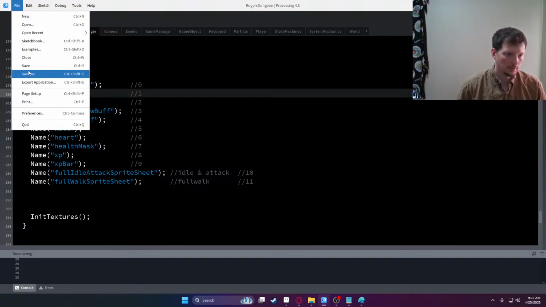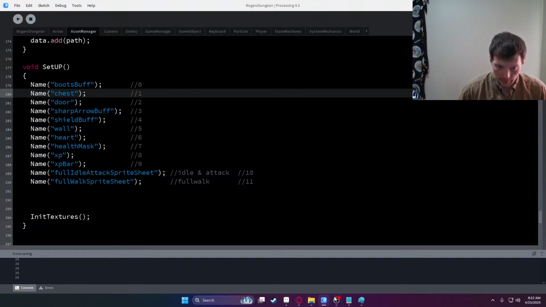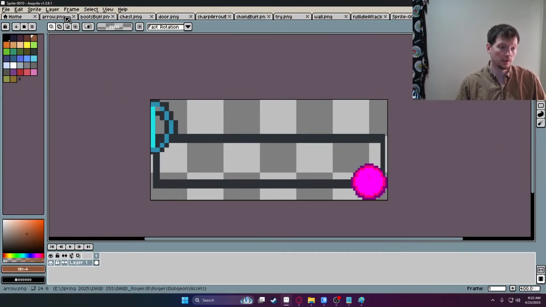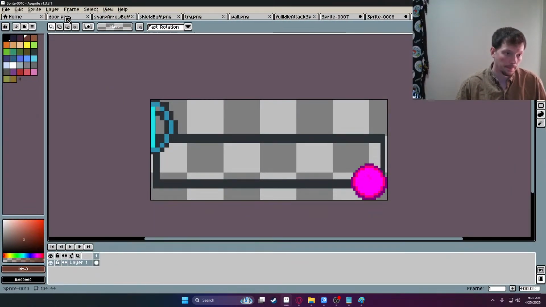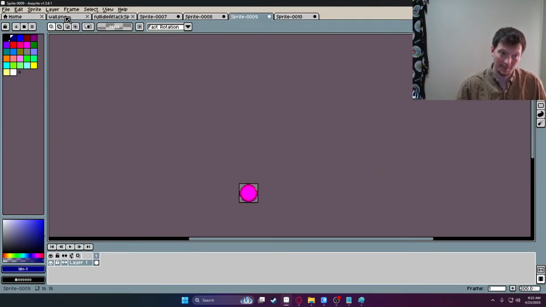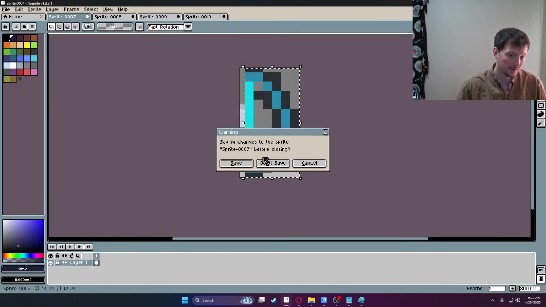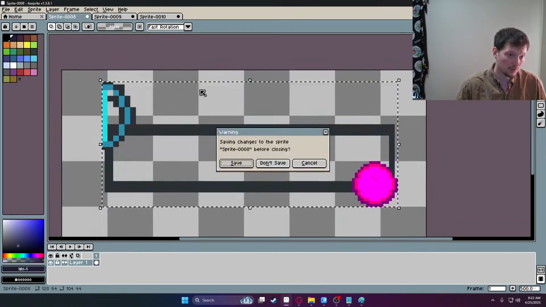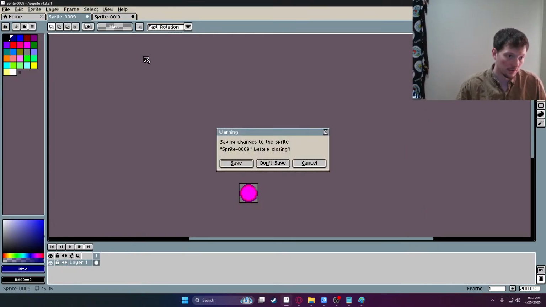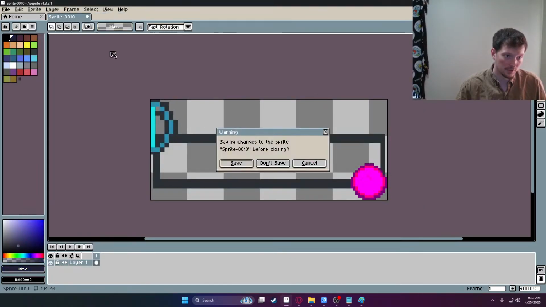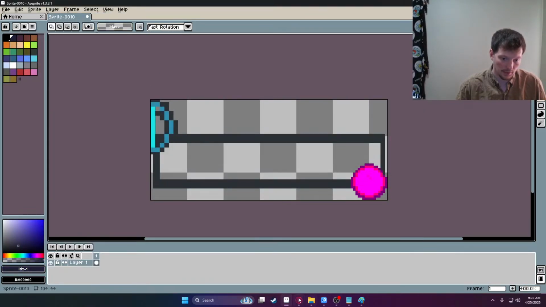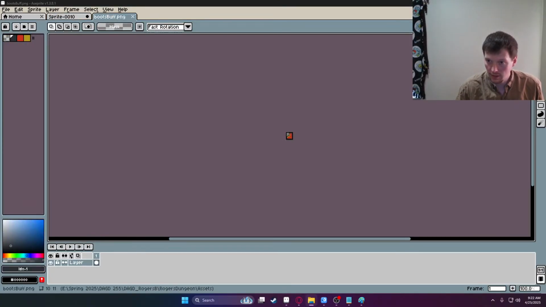At least 2 enemies is required for this assignment. We have the one guy who can teleport. I thought of him as kind of like a ghost guy. The other guys, I'm not sure what they are. They can move and they can shoot. We'll actually keep that on there. We'll put boots back on for some color, chest back on, and our player back on.